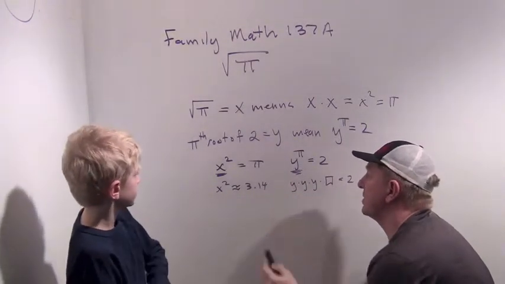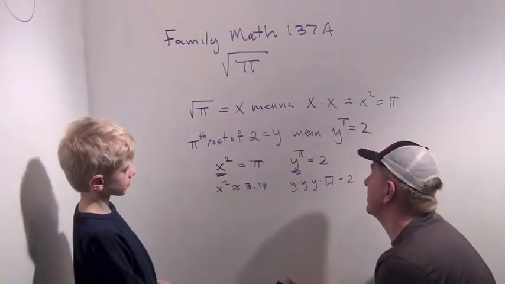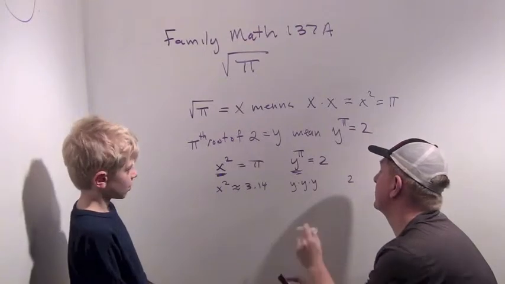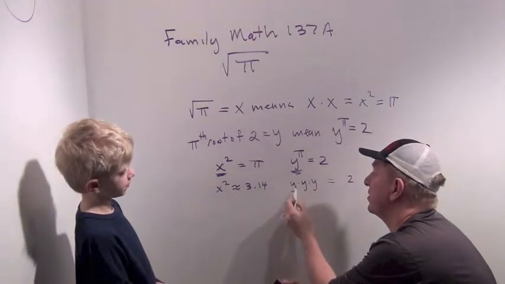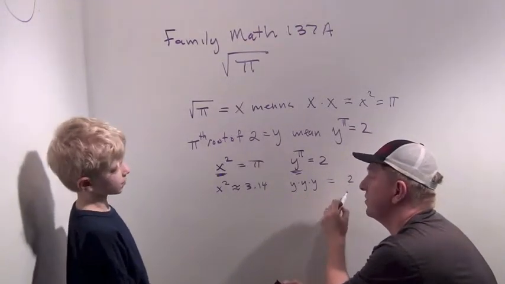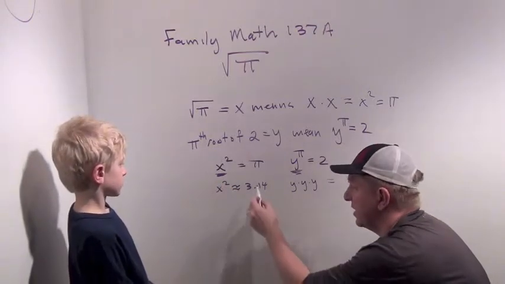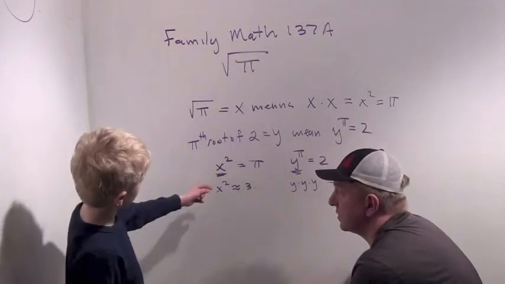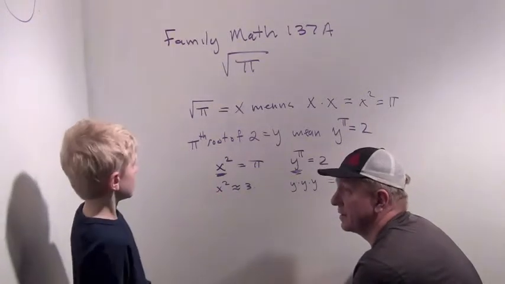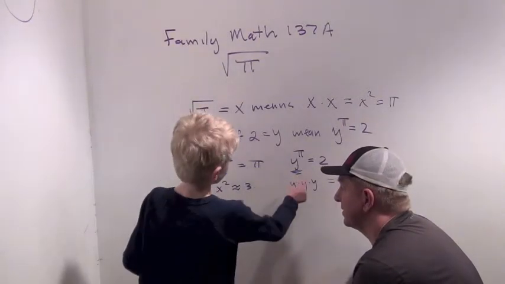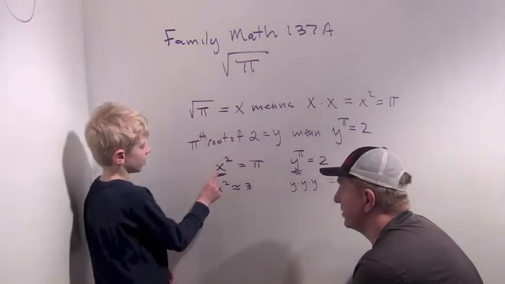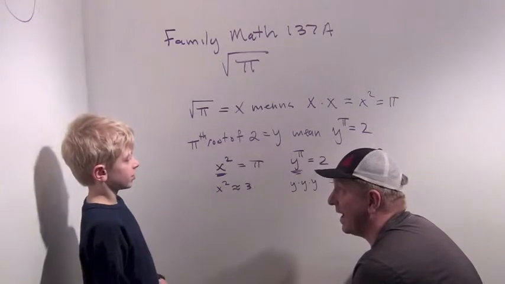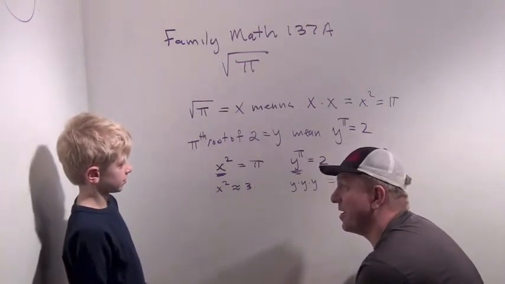So why don't we say that y cubed is approximately 2. I take a number and multiply it 3 times and I get 2, and here I take a number and multiply it twice and I get, let's just say, 3. Well, then we know this is bigger. Why? Because 3 of these equal 2 and 2 of these equal something larger than 2. Now you're cooking with butter.